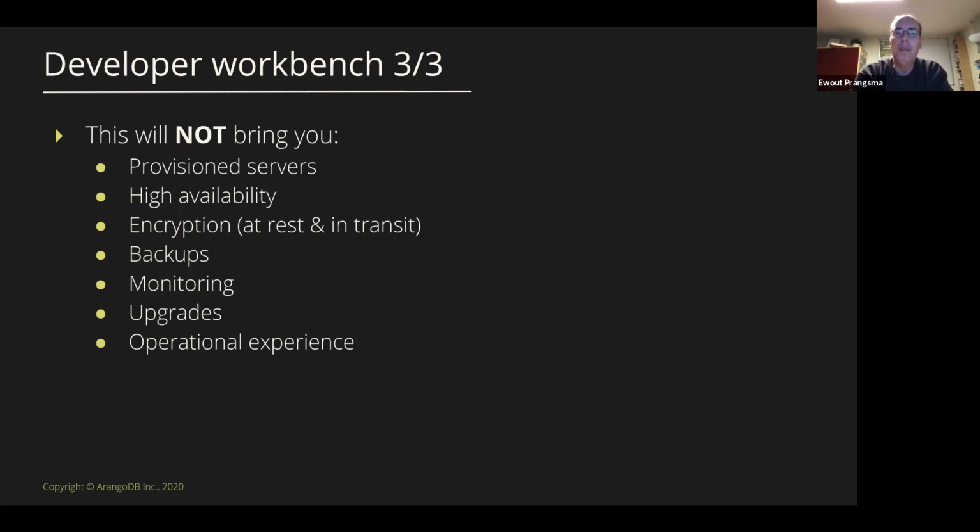First of all, provisioning of servers. Even in a time when a lot of people are talking about serverless and how easy that is, and the cloud, and what have you, you still need to set up servers. You can do that in the cloud, and it's fairly easy to do. You just spin up, have your credit card handy, and you spin it up on AWS or Google or any of the cloud providers. But you're not done when you're just spinning up the servers. You also have to set up the operating system. You have to configure firewalls.